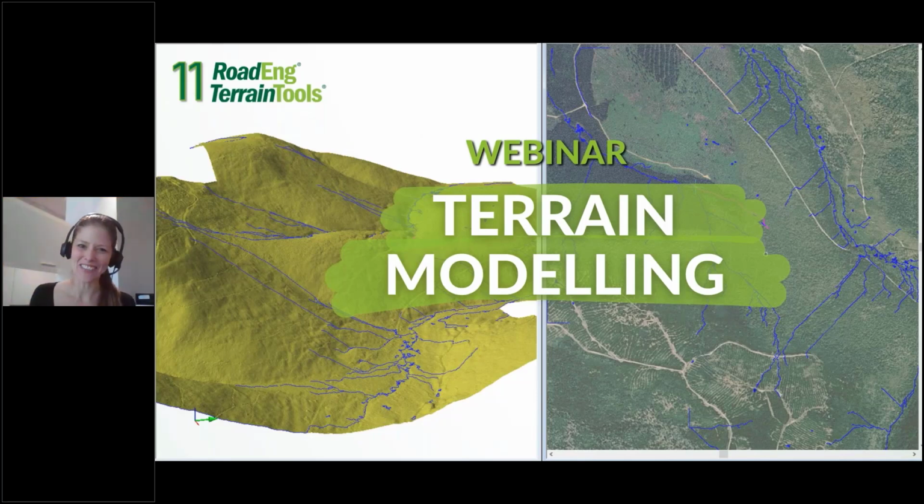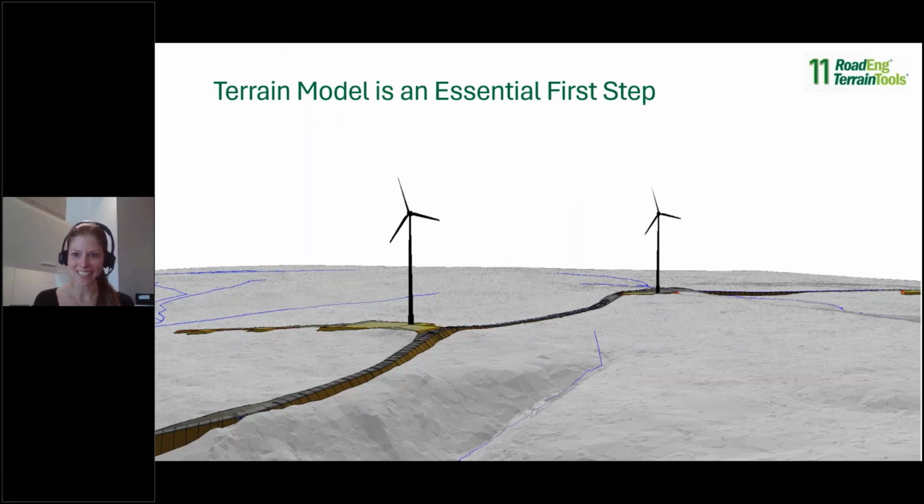Hi. So today's plan, we are going to be talking about terrain modeling. And terrain modeling really is an essential first step in any type of project in our software, whether that is a road design, a site design. Having a terrain model is really the foundation, that essential first step that you need to take.